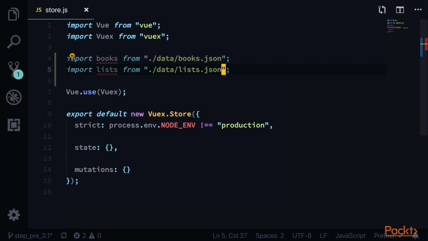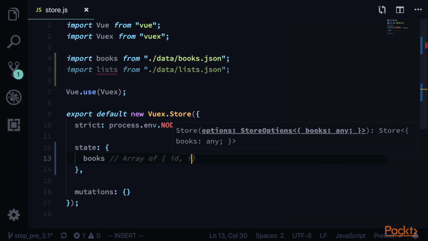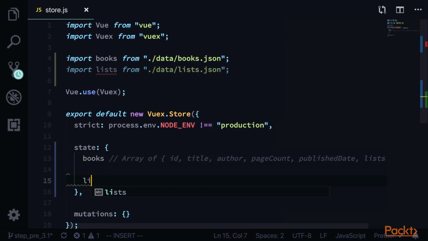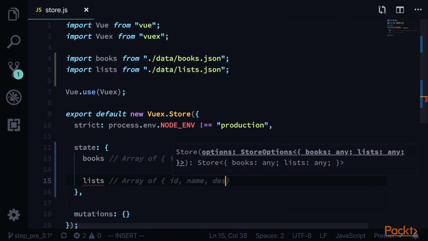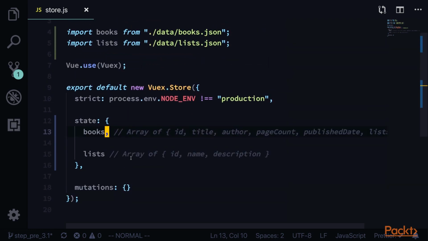Okay, so now that we have the initial data, let's add it into the state. Okay, and for now we'll just leave the mutations empty.